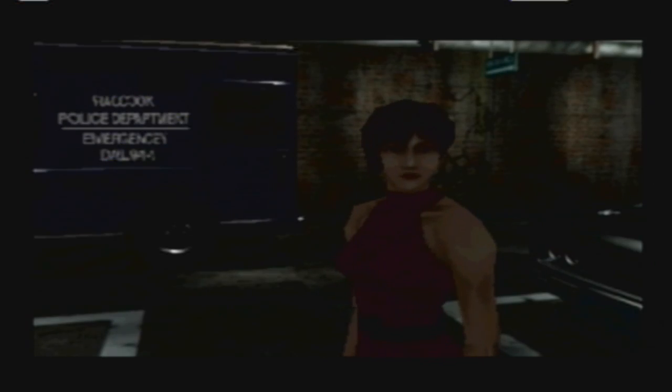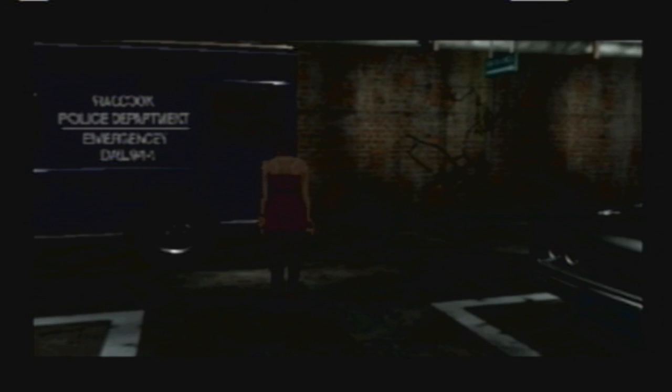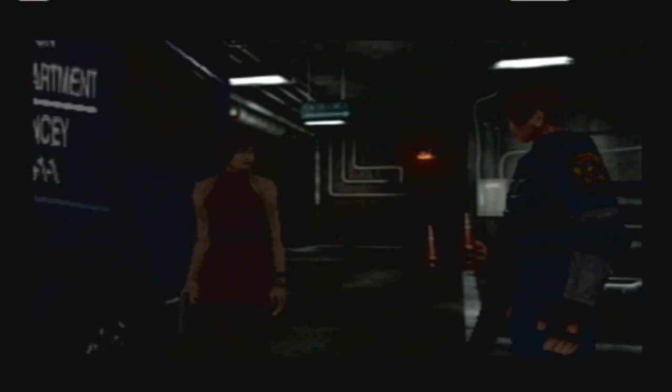Ada Wong. And what are you doing here? I'm looking for some guy named Ben. He's one of those reporter types. Always looking for a scoop. I heard he was locked up in the cell block, only there's a wrecked car barring the entrance. I've been trying to find another way inside. If we work together, we can move this thing. Give me a hand here, will you?